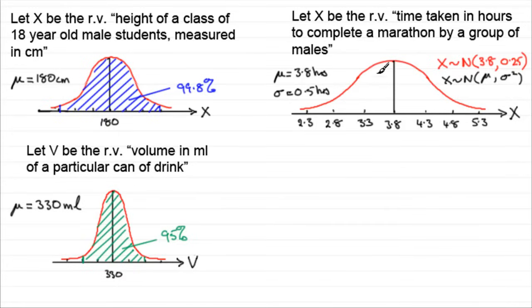Now I did say that I'd look at a special normal distribution. You're going to be using it all the time. It's called the standard normal distribution. It's a special one because all of these normal distributions can be transformed onto one special normal distribution called the standard normal distribution.